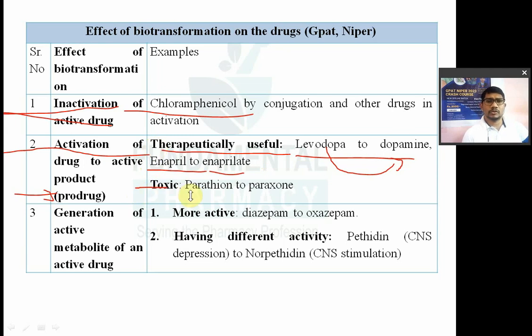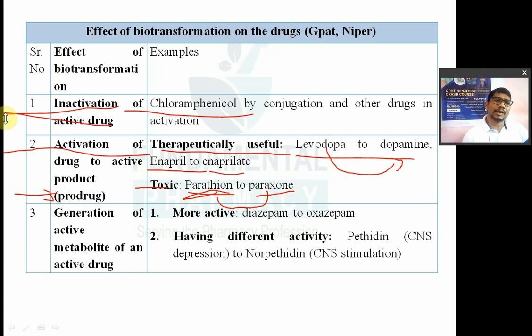Toxicological activation. For example, parathion. Parathion क्या है? It is a pesticide. Parathion is a pesticide and itself it is toxic in nature, but it is less toxic. It is converted in the body into one metabolite known as paraoxon. और paraoxon is more toxic than the parent compound. Paraoxon क्या है? इससे भी ज़्यादा toxic है. Parathion से भी ज़्यादा toxic है. So toxicological activation. Okay. So parathion is less toxic than paraoxon. ये pesticide होता है, ये toxic होता है, लेकिन body में जाने के बाद में और भी ज़्यादा toxic metabolite बनता है. So toxicological activation.